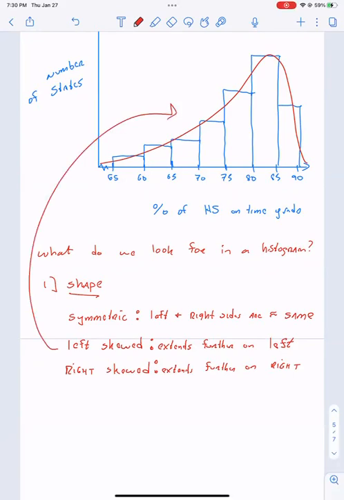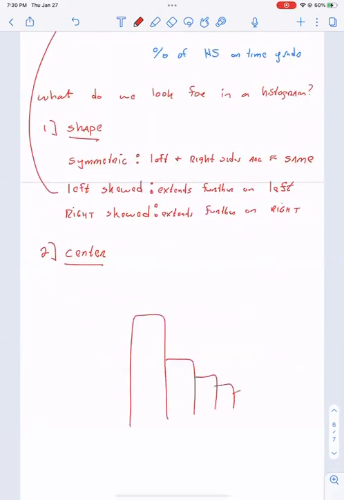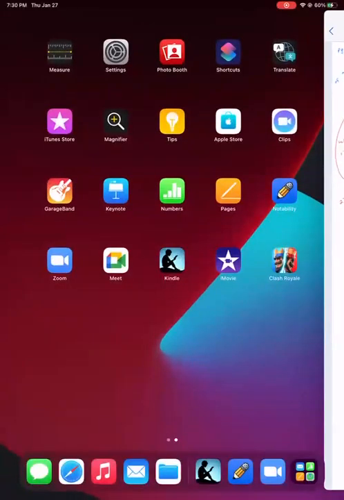histogram. So the first thing we look for is the shape. The next thing we look for is, Professor, yes, what if there's, you know how the high part is on the right side? What if there's a high part on the left and right? Is it like this? Yeah. Because that's symmetric again, right? That's a mirror image.